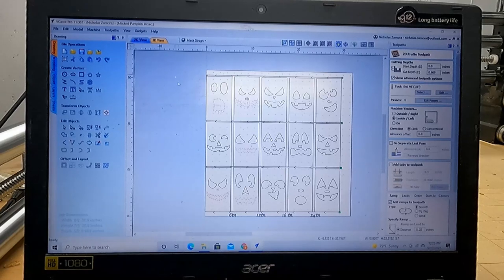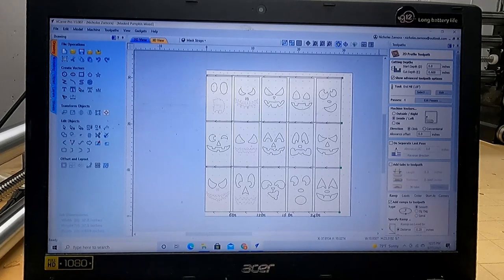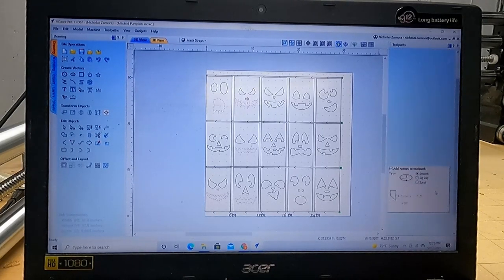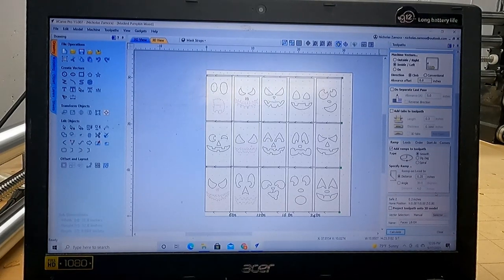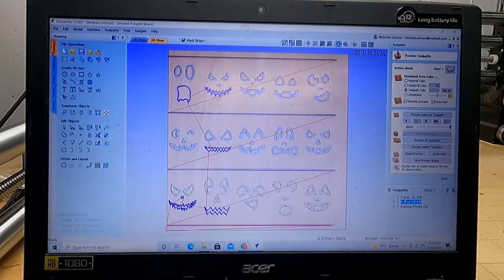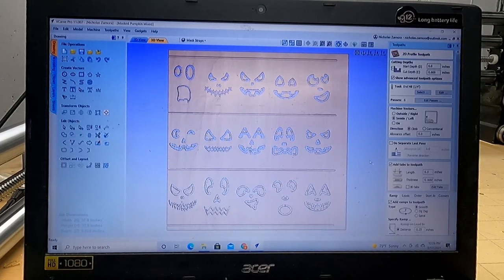Eighth inch, you can see that only the more intricate ones are selected because the other ones cut just fine. There was no need to do that. I tried not to use my eighth inch more than I have to, mainly because I cut a bit slower with it. I try to save it for nicer things. Have that calculate, and then I'll look at the quarter inch end mill.